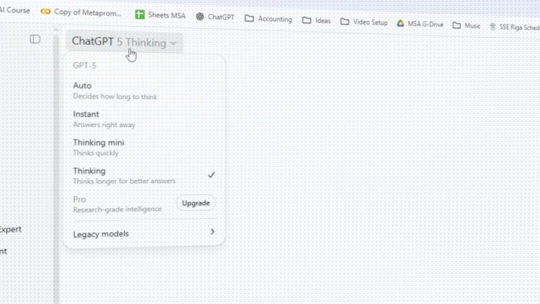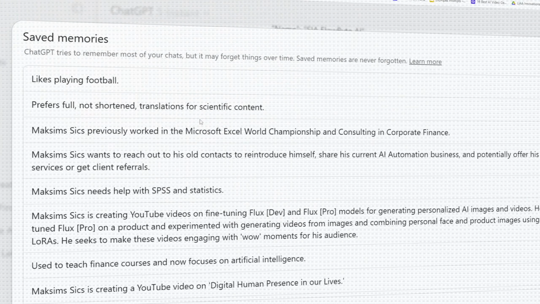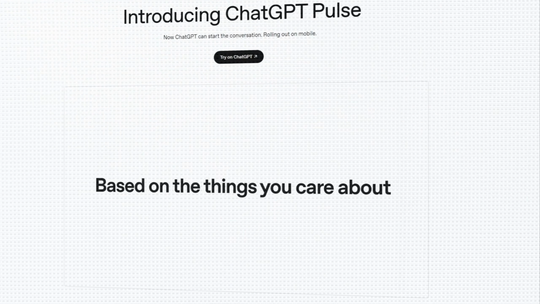And since then, OpenAI has shipped a lot more that actually changes how you use the tool today. But here is the problem. Features keep rolling out every single day. New models and modes, autonomous agents, native connectors, project-level memory, branching chats, and even new video generation models. It's getting impossible to separate the gimmicks from what actually matters.